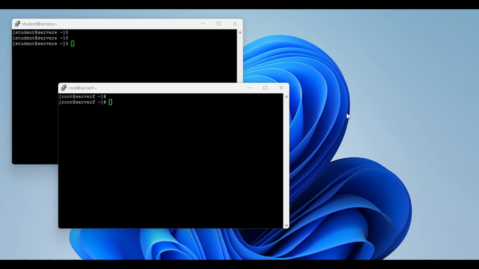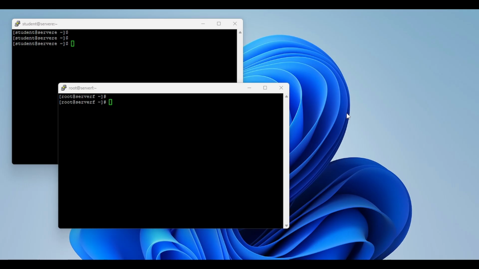So with the SSH key, you need to share the key from A to B or B to A, then you can log in remotely from anywhere.